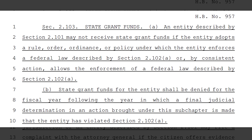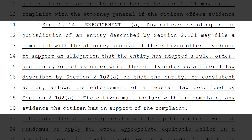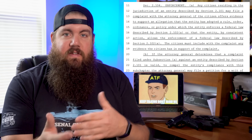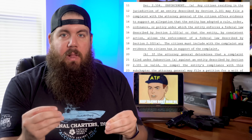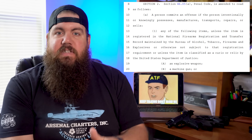Section 2.103 states that any law enforcement entity will be denied state funding if they adopt such a rule, order, ordinance, or policy — no money for you. Section 2.104, titled Enforcement, says a citizen can file a complaint with the Attorney General if they have evidence that law enforcement entities in their area adopt a rule that goes against all of this. The Attorney General can attempt to stop it through various means. It's a long way to say they can go after them, and that pretty much covers the bulk of the added section to the penal code.